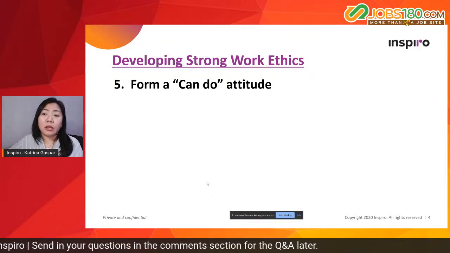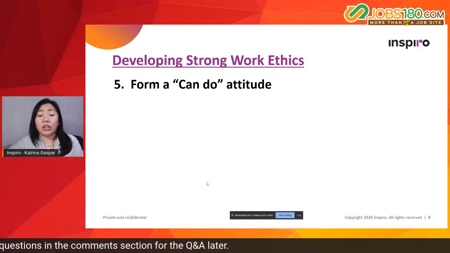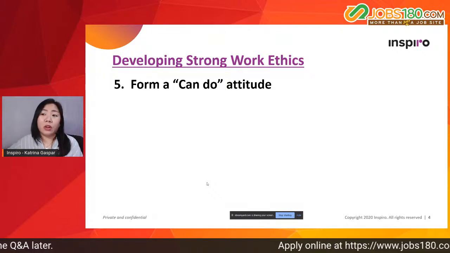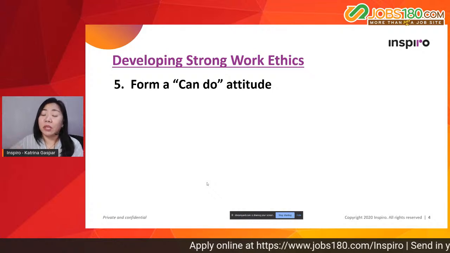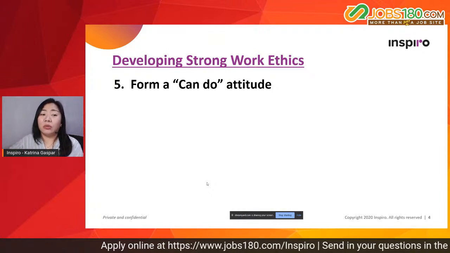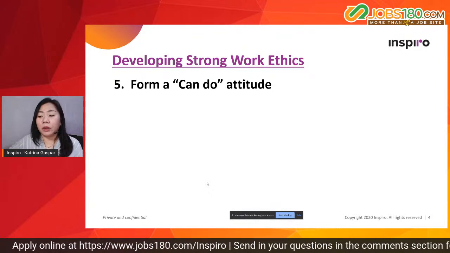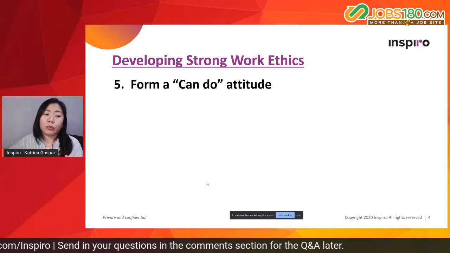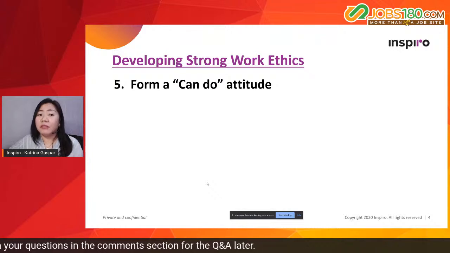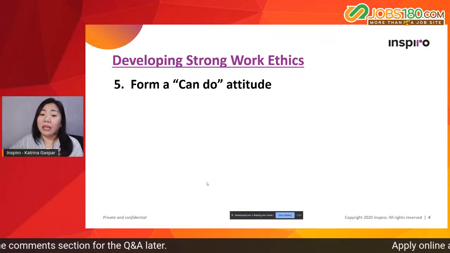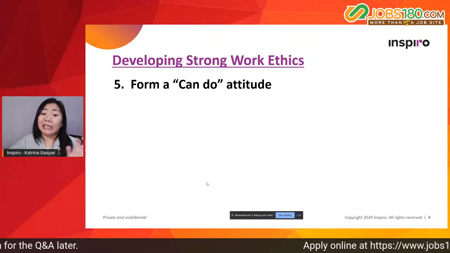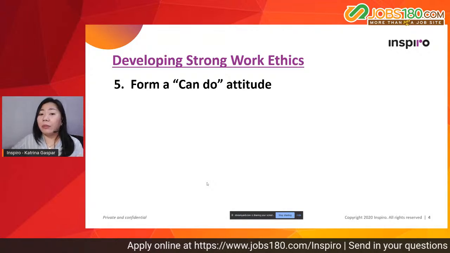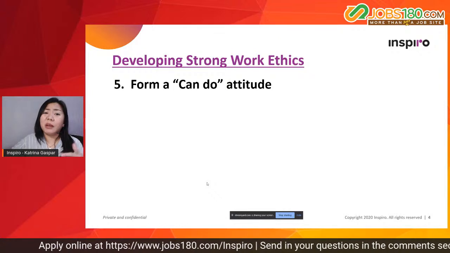You can learn a new skill or enhance your current skill. Baka pwede kang matuto na or malaman, maging aware na, ay, may weakness pala ako sa ganito. Kailangan kong i-improve. Say, for example, you were given a project, and this project is very new to you. I know there will be hesitations, may fear na baka hindi ko kaya. But then, we need to have this attitude na, kaya ko to, kakayanin ko to. Kasi along the way, habang ginagawa mo yung project, you will learn na, ay, parang magaling pala ako dito.